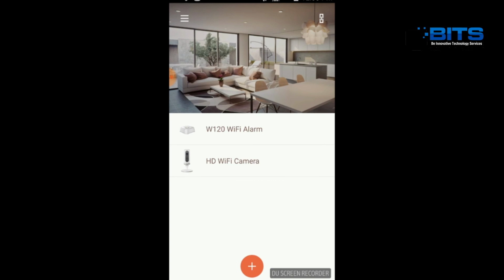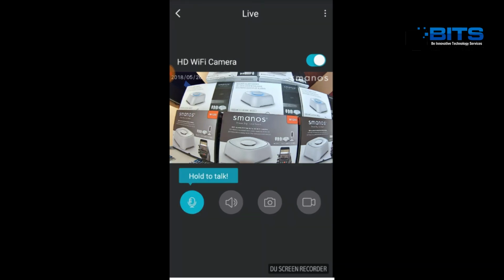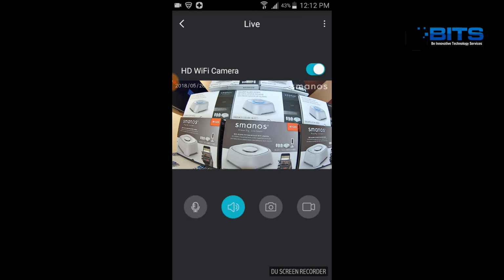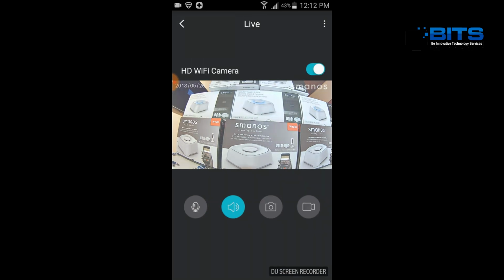Going back to the main menu, we're going to select the Wi-Fi camera. This is a live view of the camera. If you select the microphone icon, you could speak through the camera. Next, you will notice there's a camera icon. By pressing this, you'll be able to take a snapshot, save it to your phone. And the video recorder icon, by pressing this, you could record a video clip to your phone.